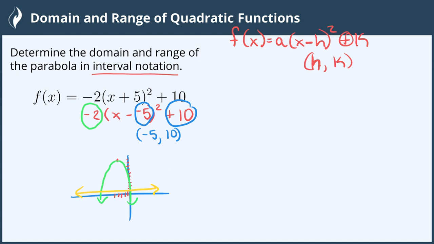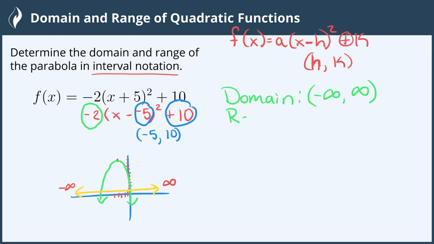There's no restrictions to the left, so we can keep going all the way to -infinity, and then we move all the way to the right. Again, no restrictions anywhere in between or on the end, so we're going to move to positive infinity. So for our domain, in interval notation, we'll go from -infinity to positive infinity, and where we can't include infinity, we'll use our endpoints of parentheses and not brackets.